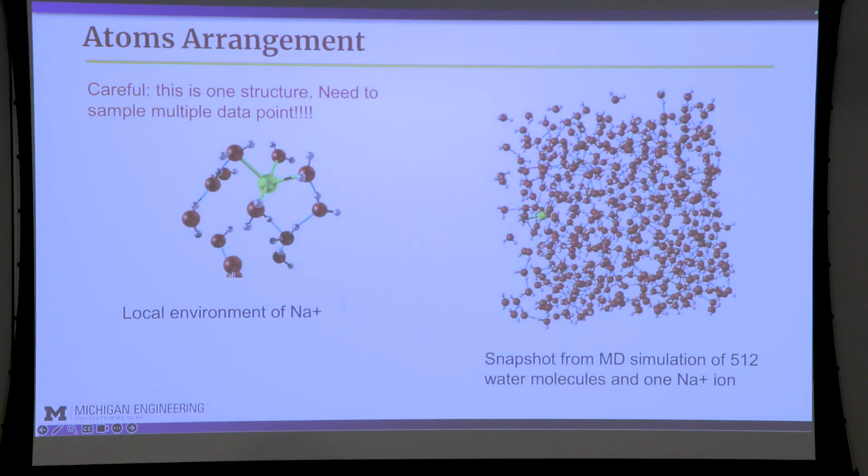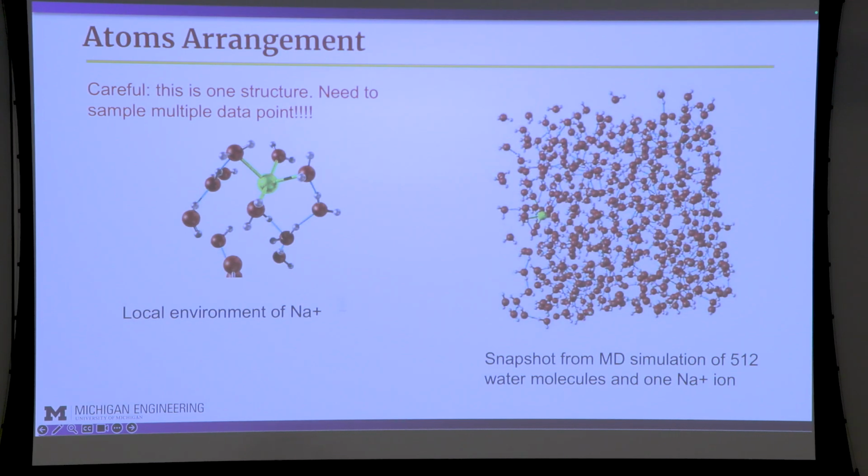So let me give you an example, one of the most straightforward results that you can have. This is the environment. I was looking at a simulation with sodium in water, something that looks like this. You have 512 water molecules and one sodium ion, the yellow one. And so you run the simulation for a long time. The water molecules are readjusting themselves. Remember, there is also the potential, so there is a way to define how they attract or repel each other.